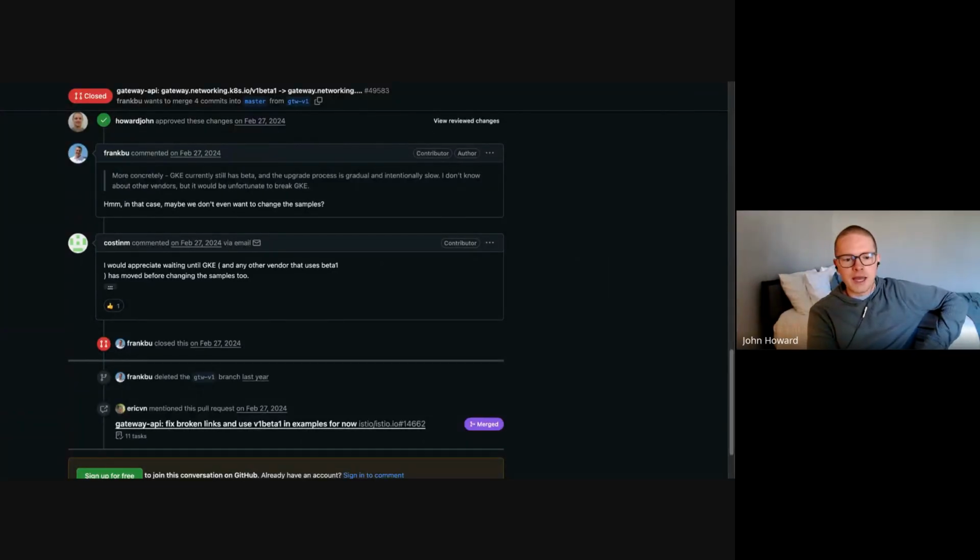No. So here's what happens. At some point between when v1 came out, which was, let's say a year ago, and before you upgrade to 1.28, you have to install the new CRDs. You don't have to change any config. You just reinstall the CRDs at the newer version. At that point, there's no risk of doing that. I mean, you can start using new fields, I suppose, but it's not a migration. You don't have to change your CI/CD pipelines. They can still use v1beta1. Nothing there changes at all.